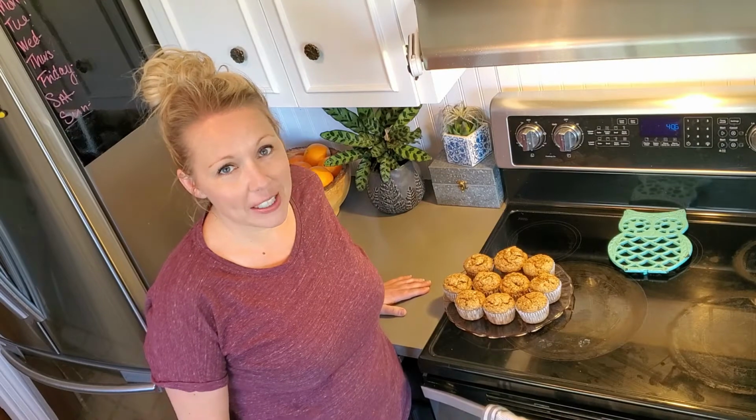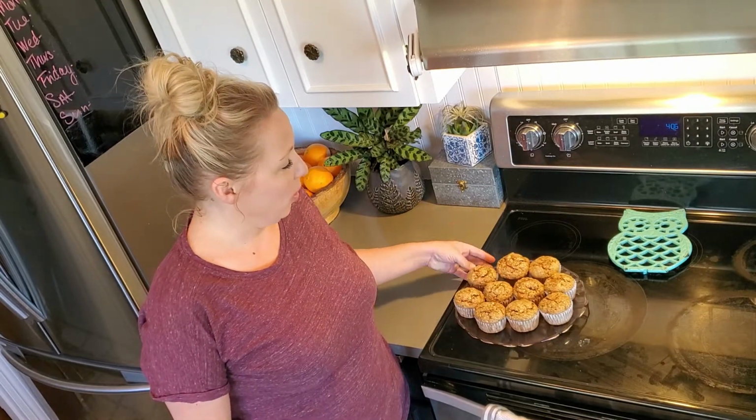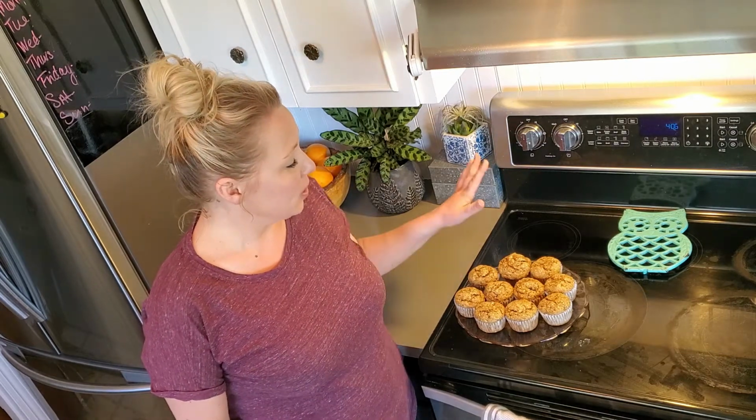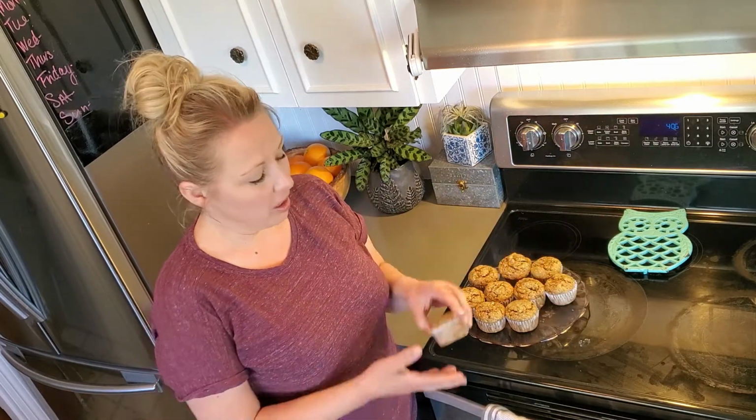So our banana muffins are all done. Got them all plated up here. Actually missing a couple because my kids have already stolen some. So these are nice and cooled off now. So if I wanted to put them in a freezer bag and put them in the freezer, now is the time to do it.